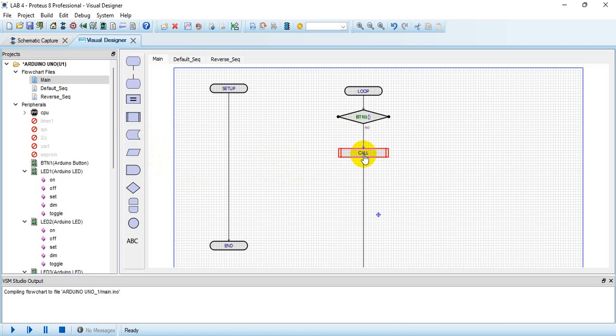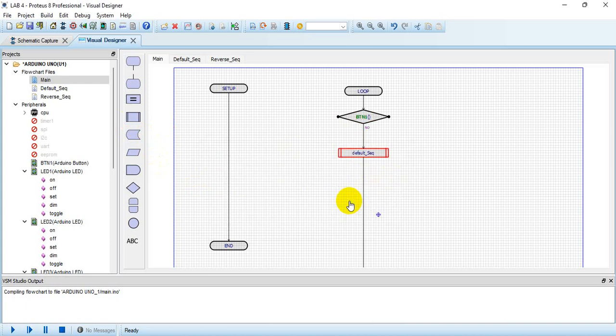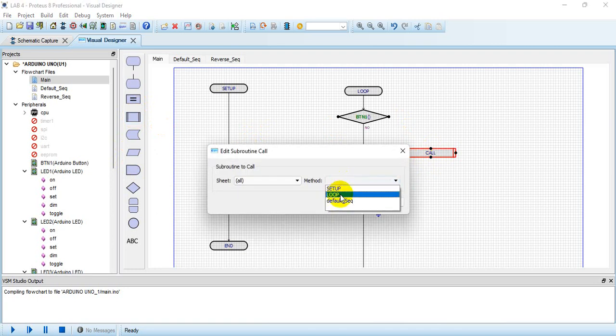Drag and drop the call block, double click and pick the method default sequence. Okay, and if the button is pressed, go for the reverse sequence. So again, call the function, method reverse sequence.